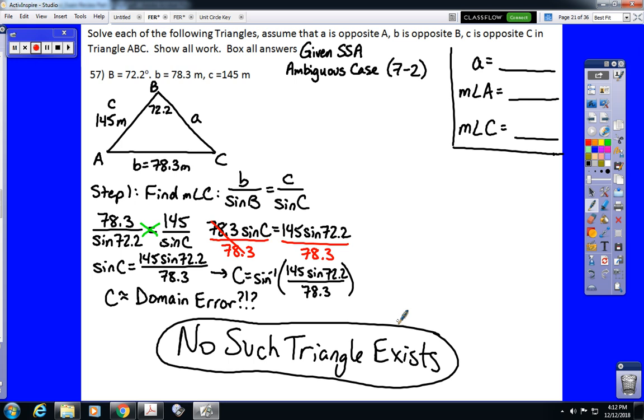So if you go through all this law of sines work, which by the way, if you go back and type that fraction in without the inverse sine, you get a value of, this right here, is 1.763202579. Right there, we would have known that this triangle doesn't exist because the domain of the sine function only exists between -1 and 1. This value is not between -1 and 1. So that means that there is no such triangle, and we are done with this problem. We say no such triangle exists, and we go to the next problem. I'll pause that so you can take a minute and look at the work.